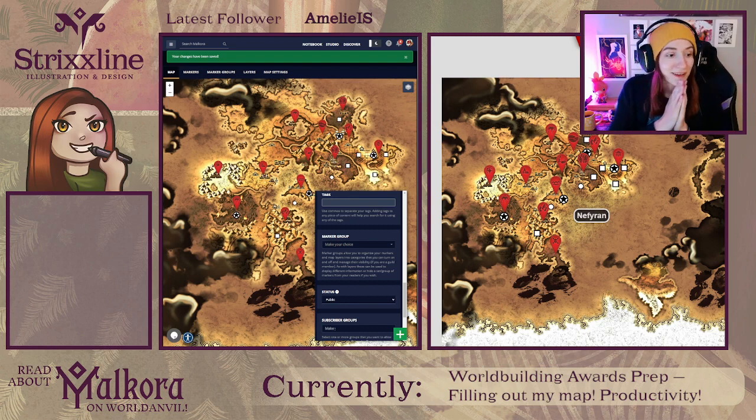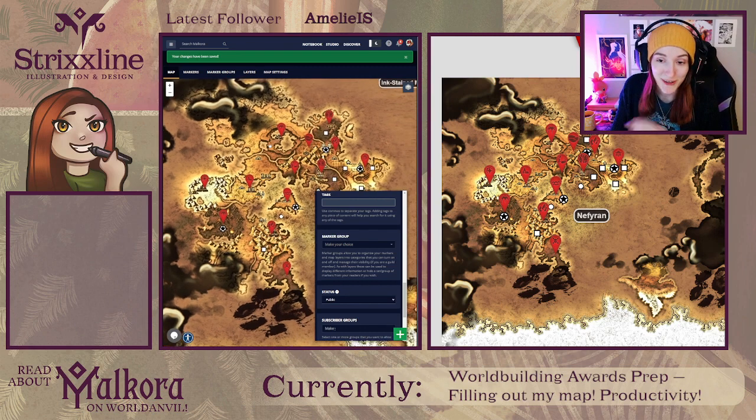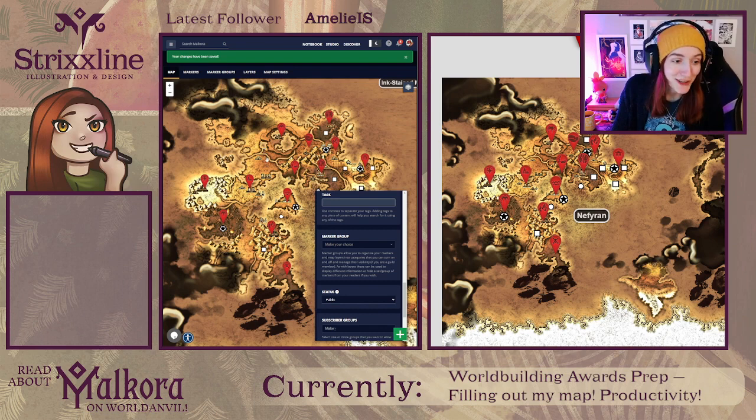Let's see, the minimum interactive requirements is 30 pins, and I currently have 25, so I need to get cracking on that first of all. 2 marker groups, I'll have to figure out what that means for me, personally. I don't know how I want to group up these markers with different layers and things. And each of them has to have 50 words of description. Wait, no. The map needs to have at least 50 words of description. Each pin must have around 120 characters. I think I've gone 120 words already on my first one, so we're doing it. We're good. We're having a good time.